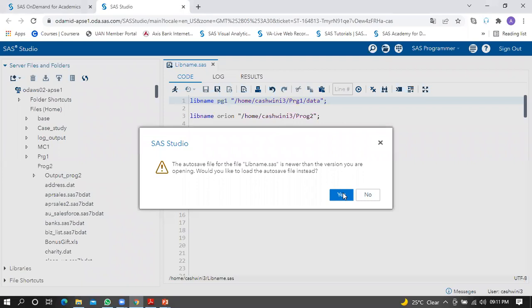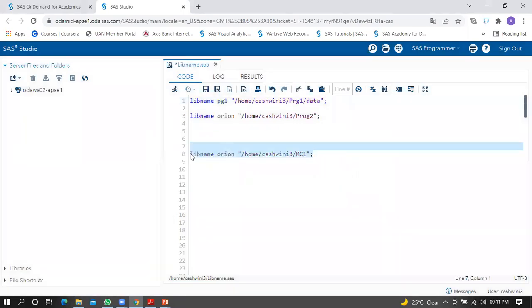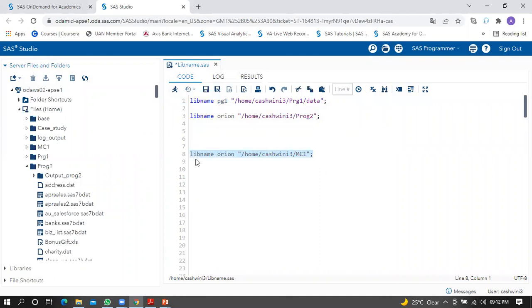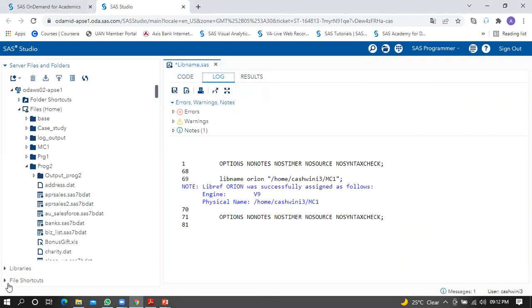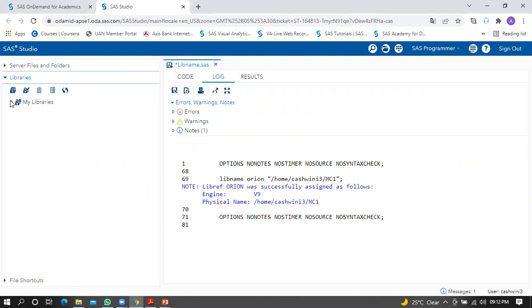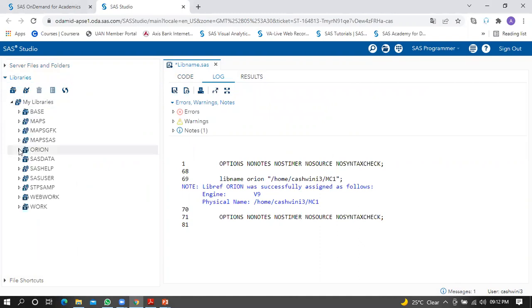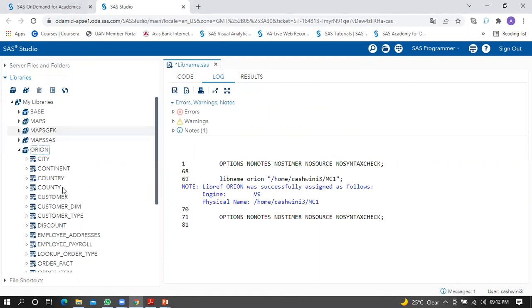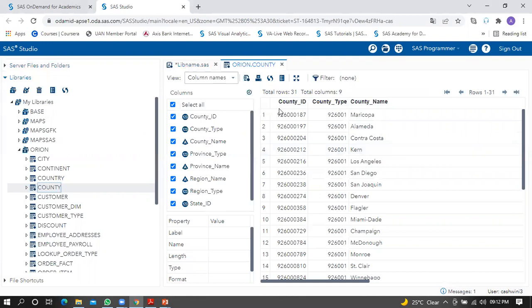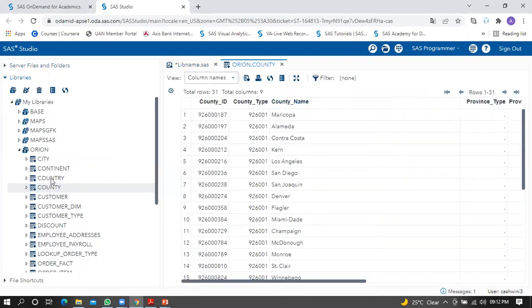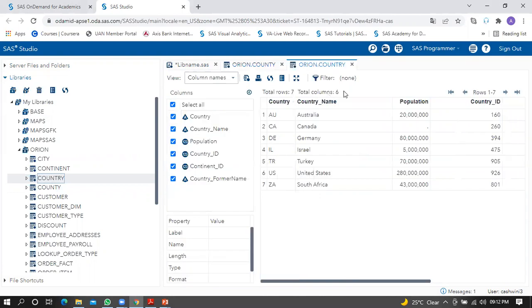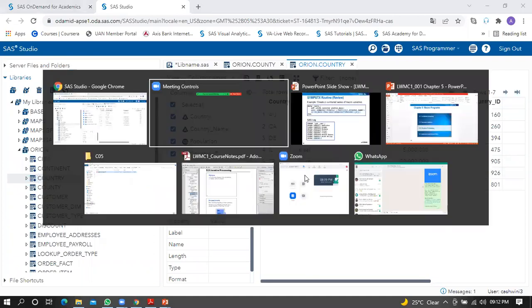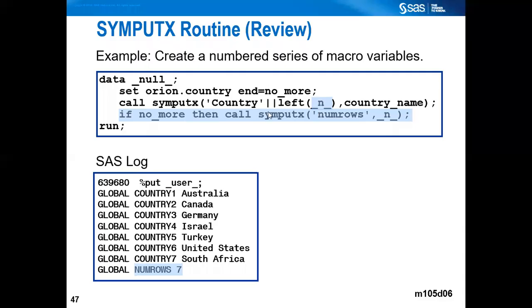All right. So first and foremost, we have to create a library for your macro. So this is what my libname statement is, and I have a library for all my macro data files with the name Orion. So within it, I checked it, see, it has 7. You checked it, correct? So you have 7 rows. Fine, Meena? Yeah, yes, Ashwini. So see, 7 rows, 6 columns. So these are columns and we were working with country name to be taken as the value for your macro variable creating as country. All right.